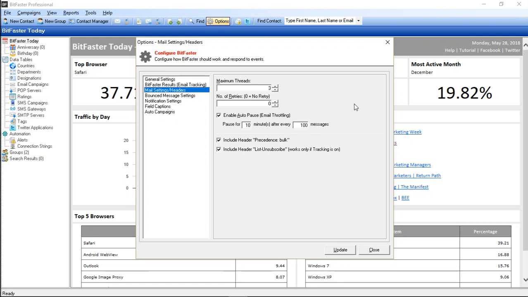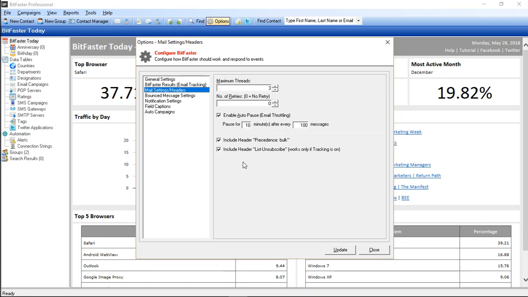If your business host is not giving you this, you can opt for a third-party SMTP server where they'll have a higher limit. So it's like telling BitFaster that you need to send 100 messages and then wait for 10 minutes before you pick the next 100. This is configured based on your requirement.